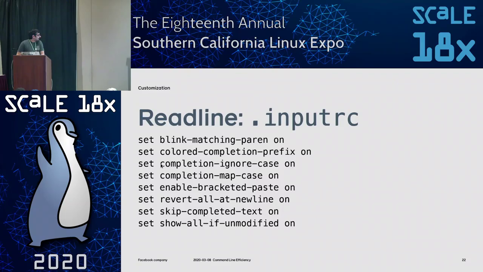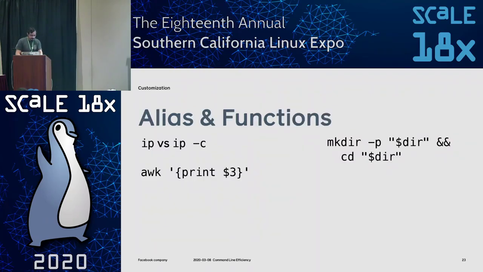I mentioned that the auto completion is normally case sensitive, but I've configured it to be case insensitive. That's this option, completion-ignore-case on. You can check out the man page for additional details about all of these configuration options, and I would recommend actually reading the man page before copying and pasting this into your own config, because some of these change the behavior of the shell in ways that you might not expect at first. So actually check out the man page. It's meant to be read by normal human beings, so you can find out what all of these things actually do.